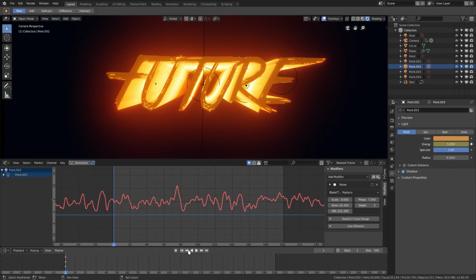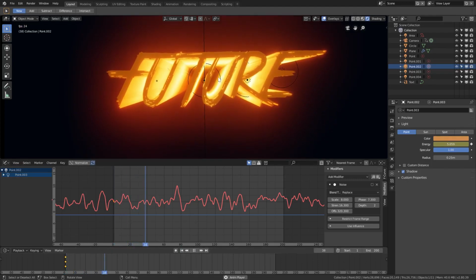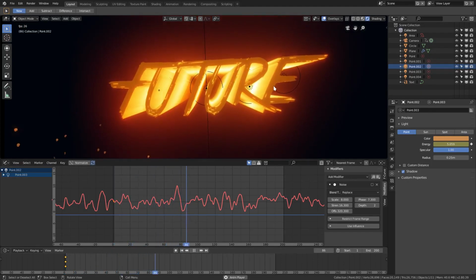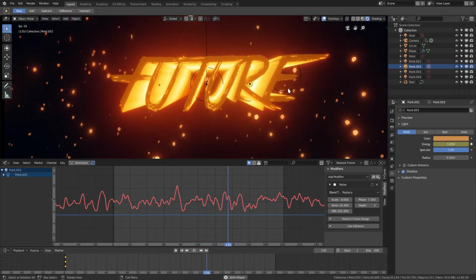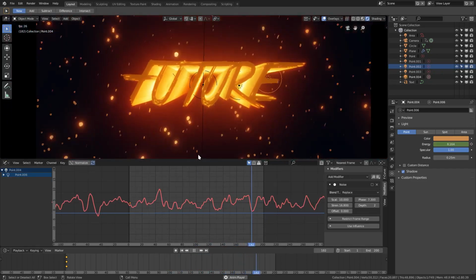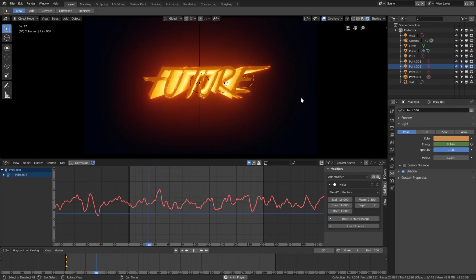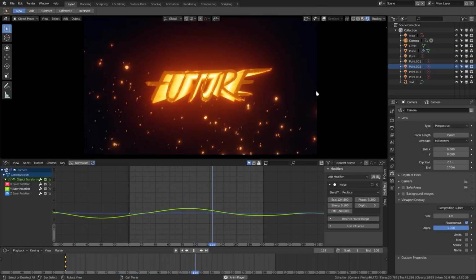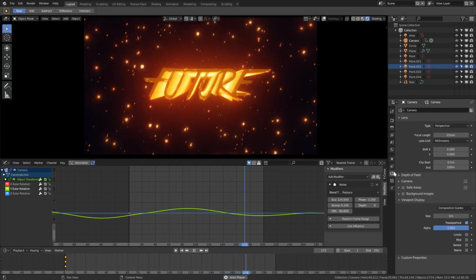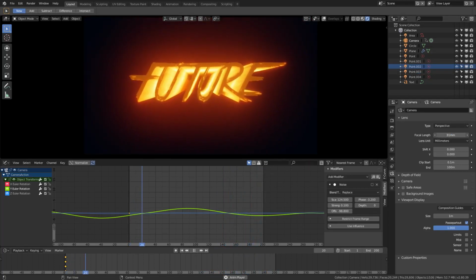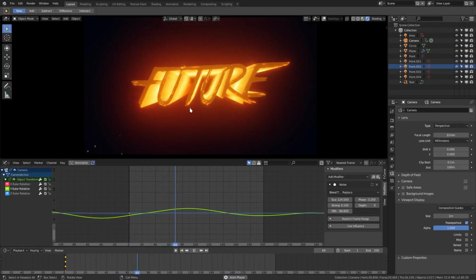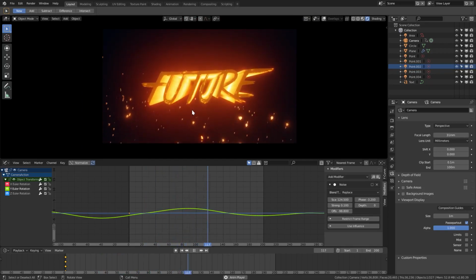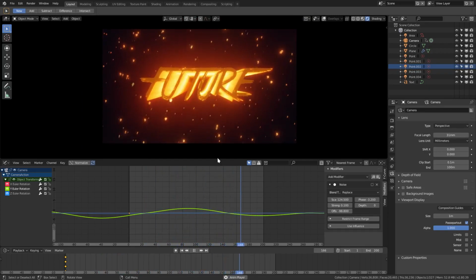So if we were to play this now, you can see that the lights do flicker at different intervals, which looks really pretty cool. And the great thing about this is, like I said, it gives a little bit more depth to the scene. We go ahead and turn overlays off. It gives a little bit more depth. I think our camera zoomed out too far. So we'll select our camera, go back to the focal length in the lens tab here, and we'll just zoom it in just a wee bit. Looking good. All right.